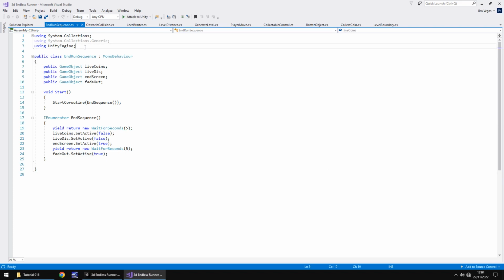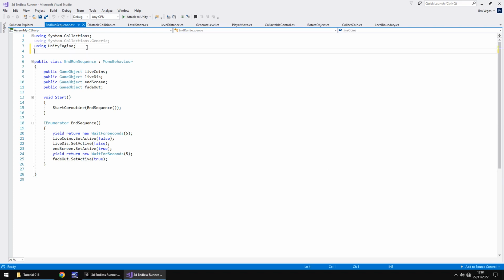Now we need to add in a namespace at the top because we're dealing with scene management here. We need to specifically tell this script it needs to load a scene. So what we're going to do is write the code for it, and then we're going to set up those scene numbers so that everything works. If we don't set up the scene numbers correctly, this piece of code will not work correctly. So let's type up here using UnityEngine.SceneManagement with a semicolon.